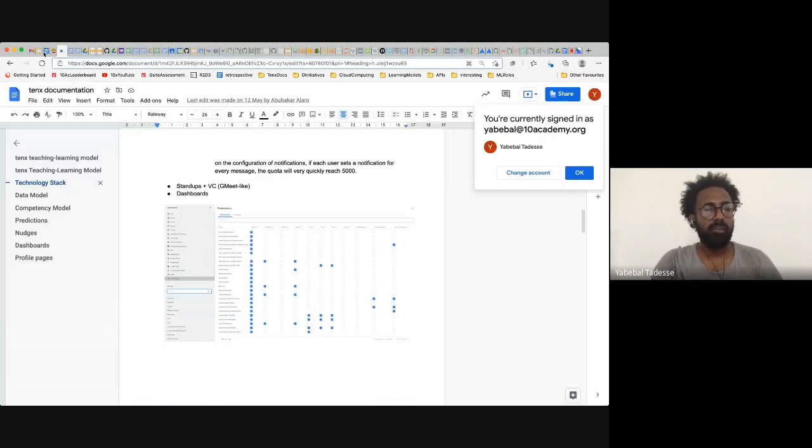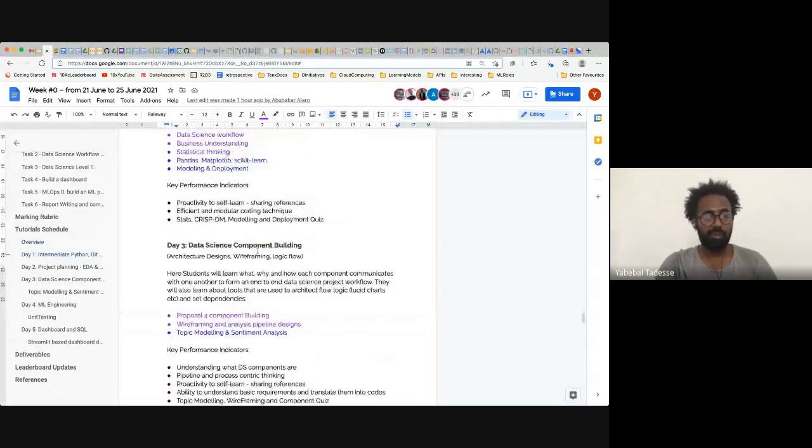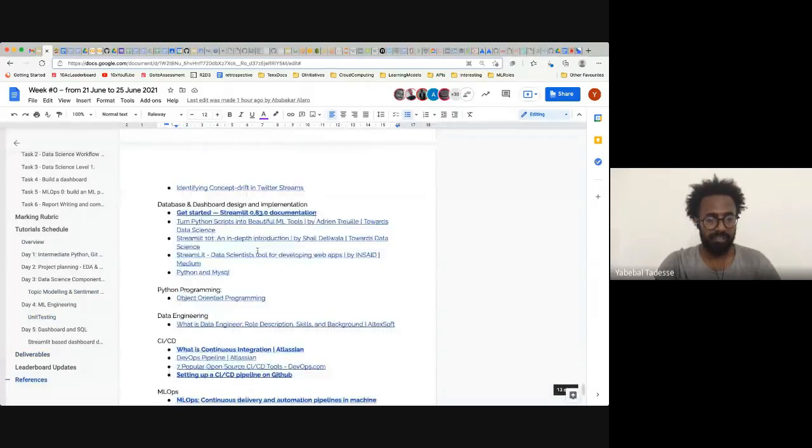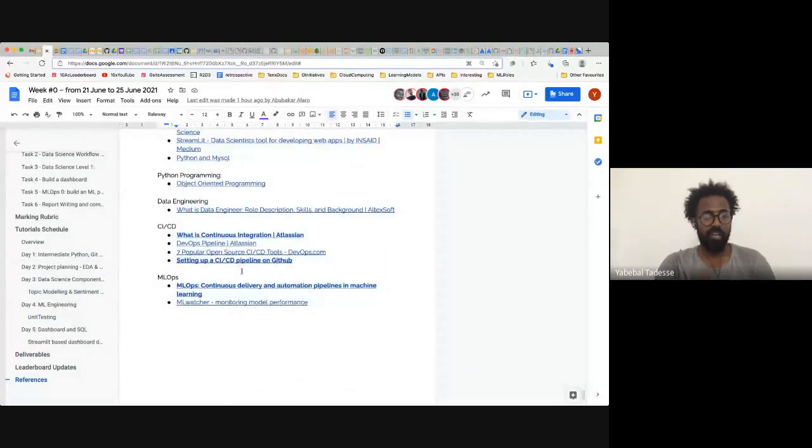And there are a number of references on continuous integration. But I want you to read at least the first one and the last one as a reference, because they give you a more comprehensive idea, especially the first one from Atlassian, of why you should use that, especially in a team. But also if you are working on completely different projects at different times, or on different features for your code, it's important.